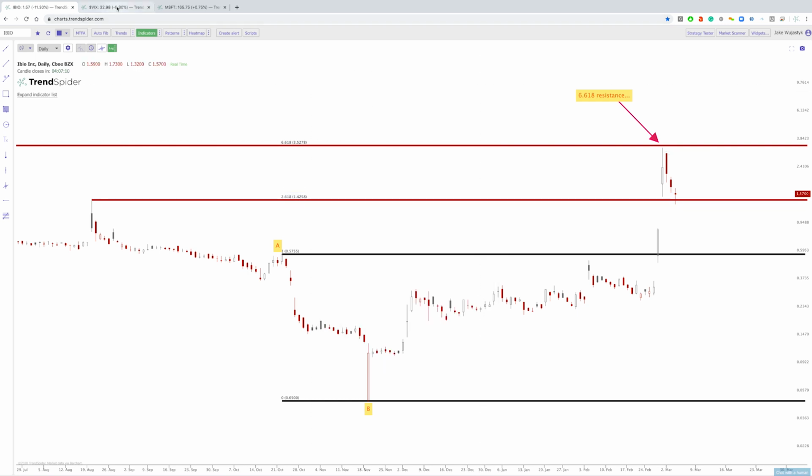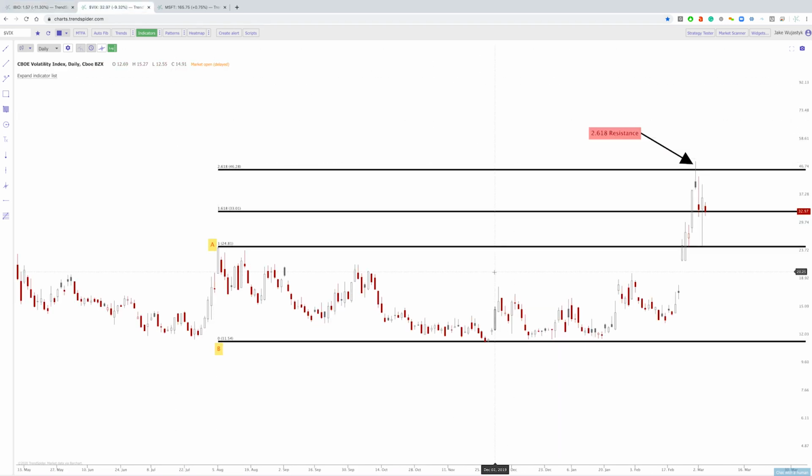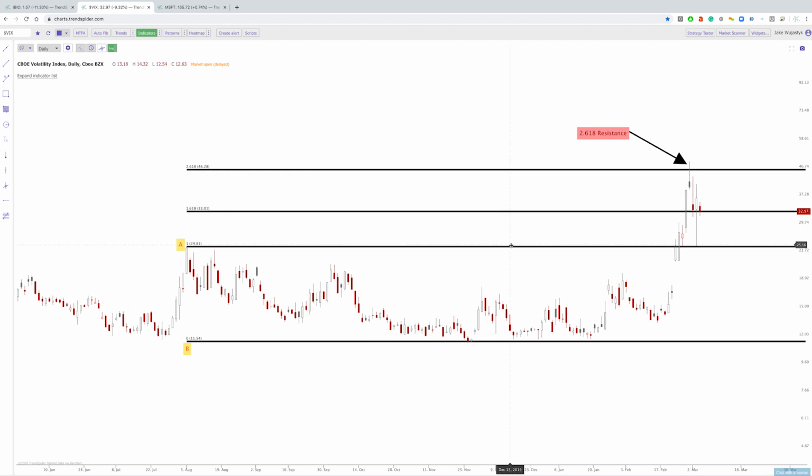Moving on to VIX. This is a really cool example of the VIX respecting these Fibonacci levels in the recent move up. You can see here A and B. A is where I started the fib, B is where I ended it, and the 1.618 and the 2.618 are the two levels above that are extensions. When we first broke out of this recent top, we did pull back and retest this. We then broke right through the 1.618 and then tested the 2.618 almost perfectly.